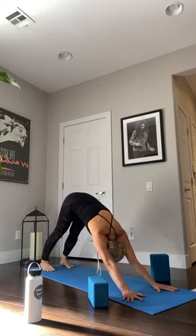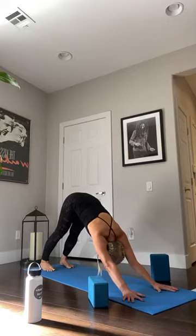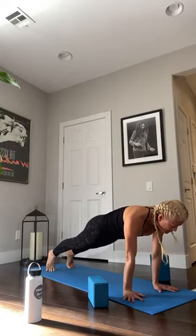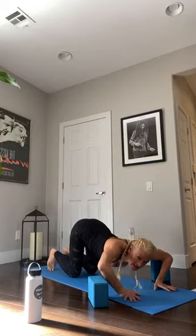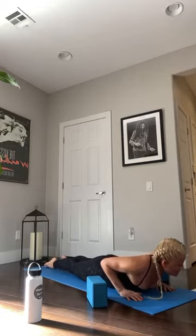Everybody, firm the outer thighs into the midline, firm the outer ankles in, and spin the inner heel out. Outer ankle firm in, spin the inner heel out, firm the legs. We're gonna glide forward to plank and pause. Breathing, use your core. Fire up the core. Good, listen here, we're gonna drop the knees, and then we're gonna lift the hips up, drop the chest, and chin. Okay, now we're on the belly, hands under the shoulders, palms flat.